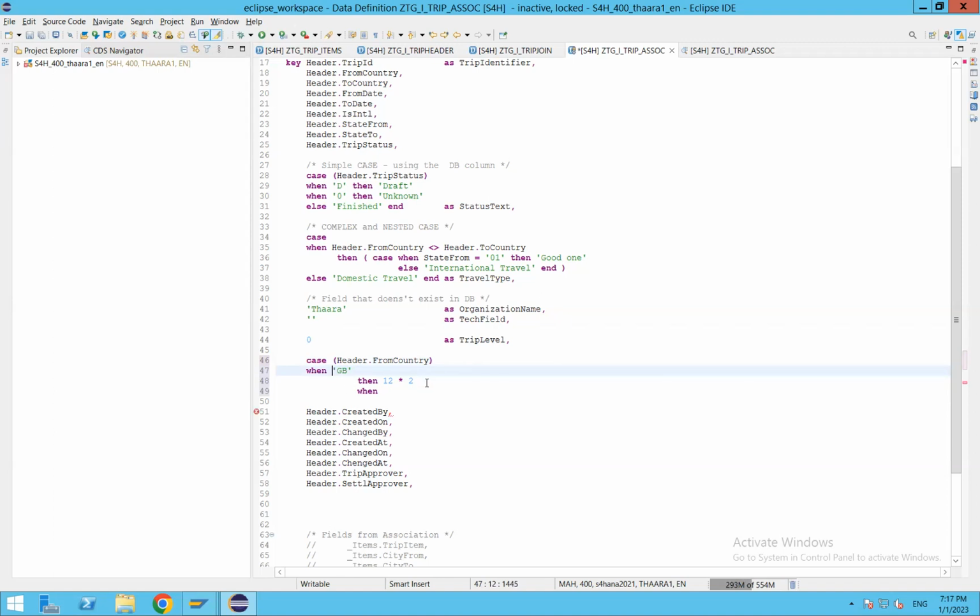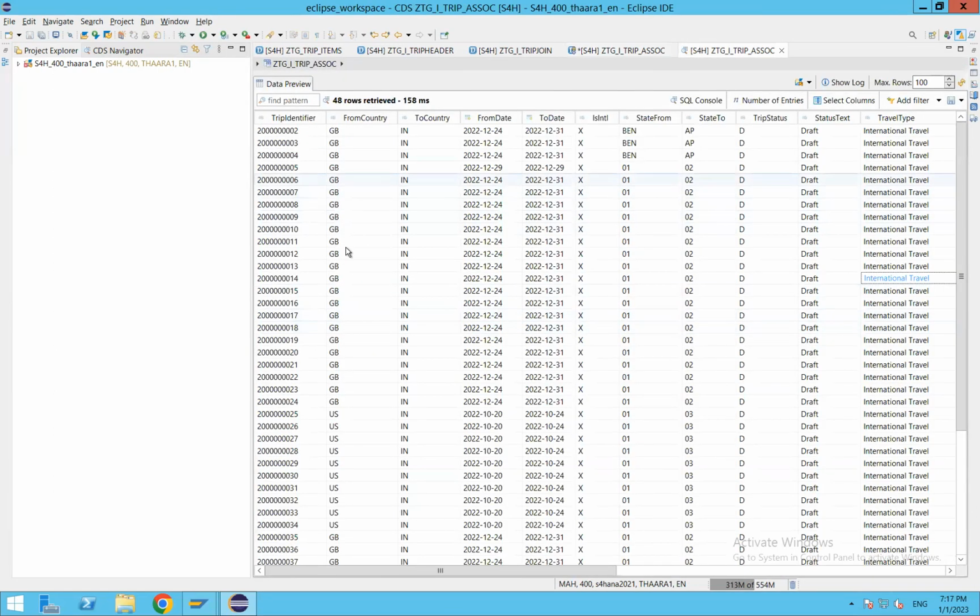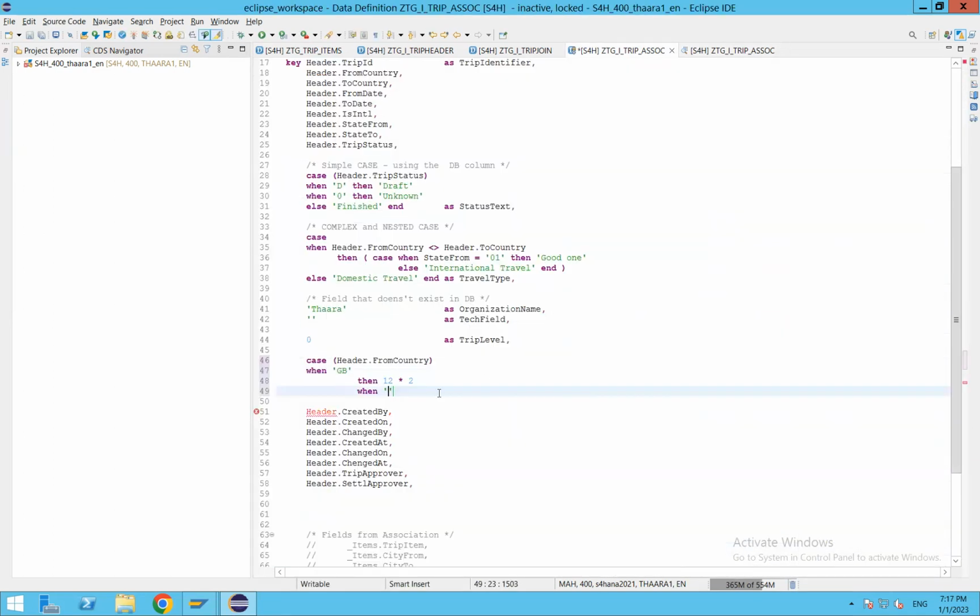So when it is GB, then 12 into 2. What else is the country we have? The from country is US we have, and FR, is there FR? No FR. Okay, US we have.